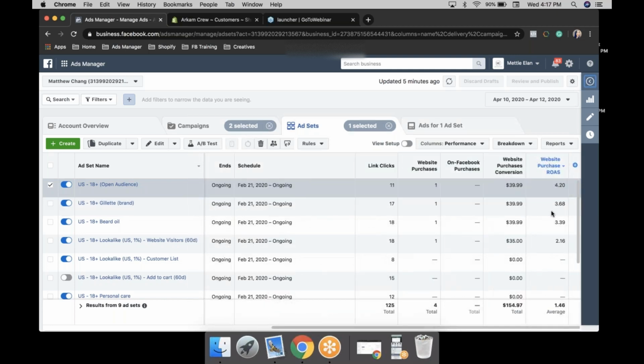So what do you think is a good goal to spend? I think that makes sense. If you spend $1,000, you would want to make at least 3,200. Not daily, well, maybe one day. But a good goal for the month would be, if you're going to spend 1,000, try to at least make 3,200. And then after that, I would try to go up to 3,000 and try to make 9,800. And then after that, I'd go to 6 grand and try to make if I spend 18 to 20K.